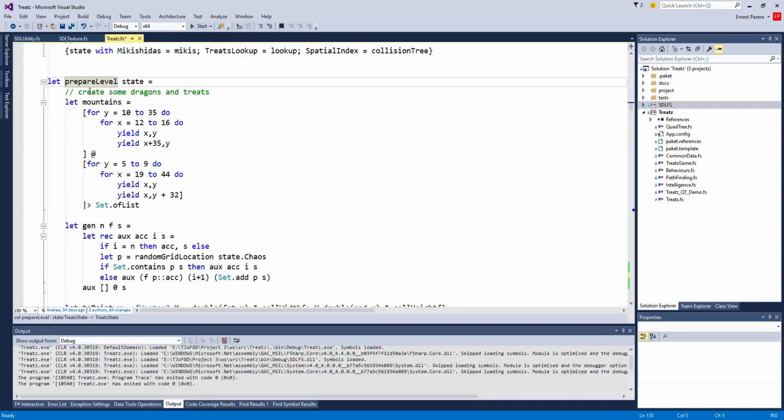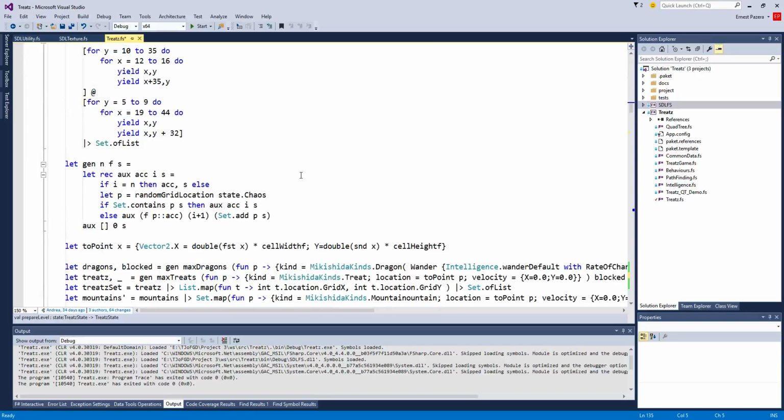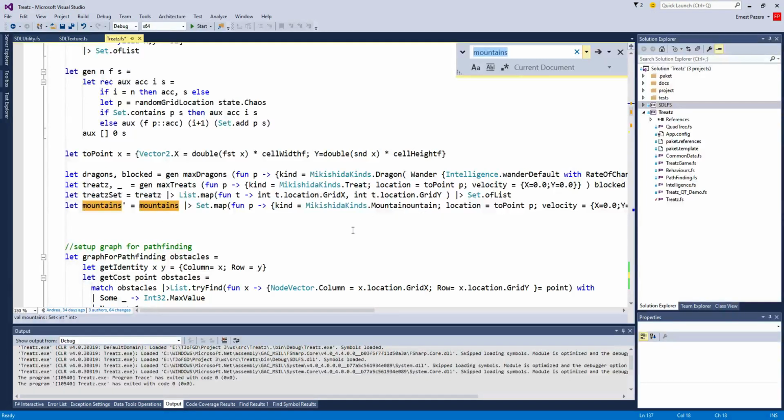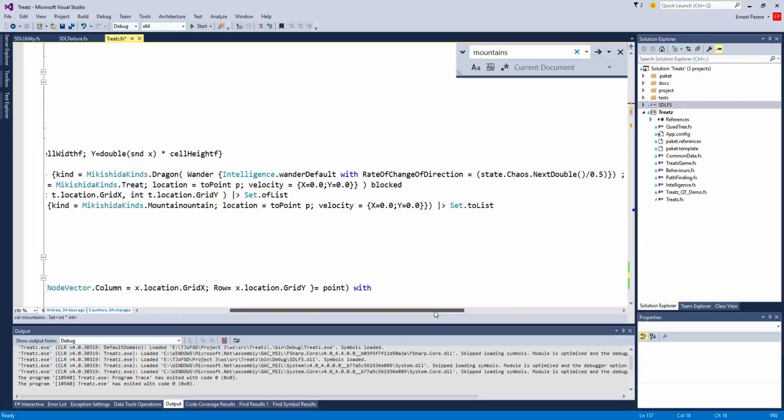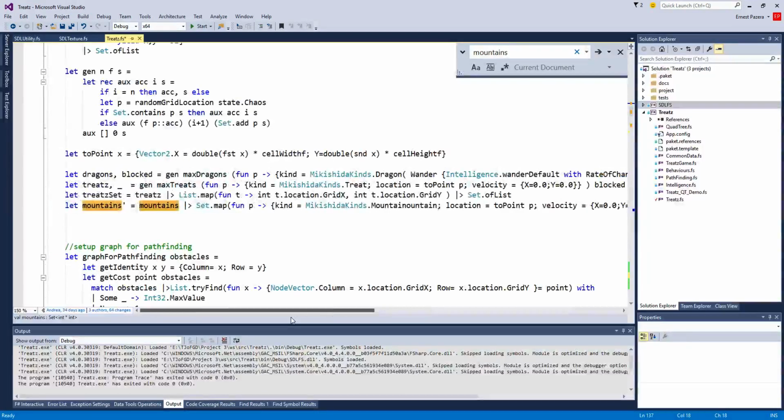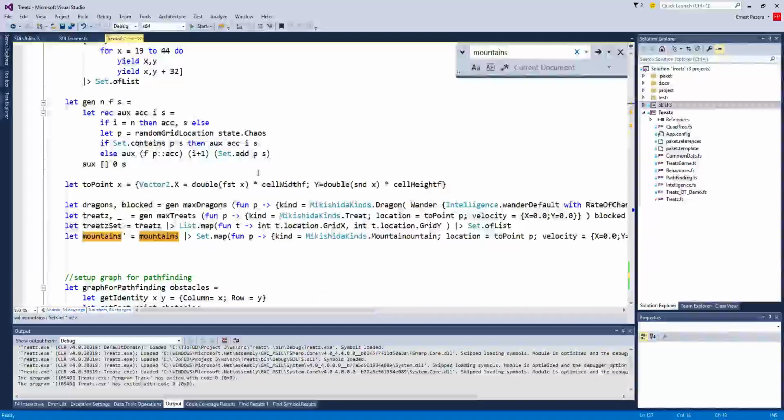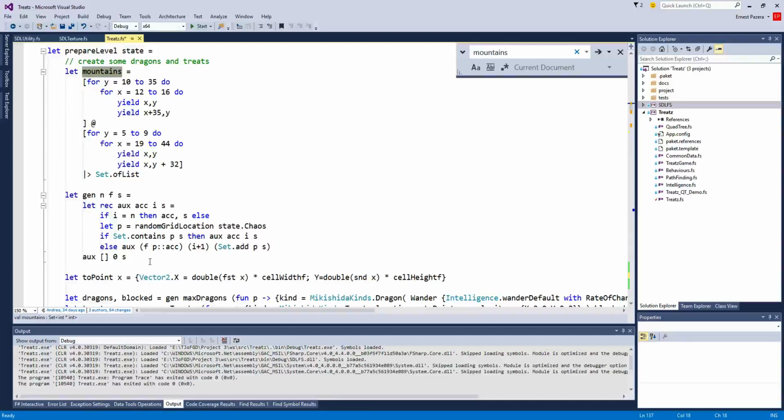So, all right. Interesting. All right. This is your set of mountains. Where else is mountains used? Mountain. So, all right. So that contains then aux. Rec aux. Okay.